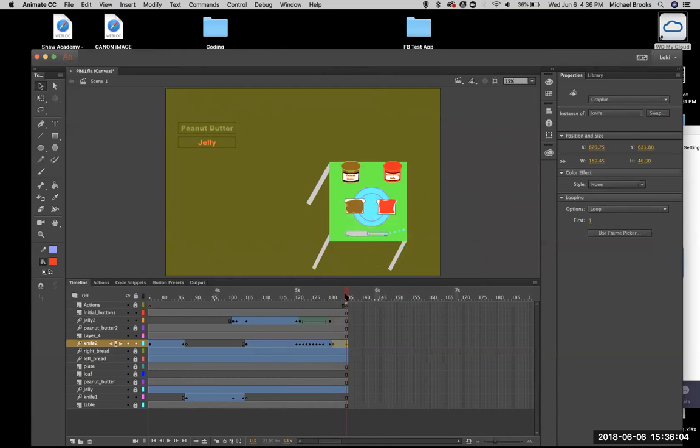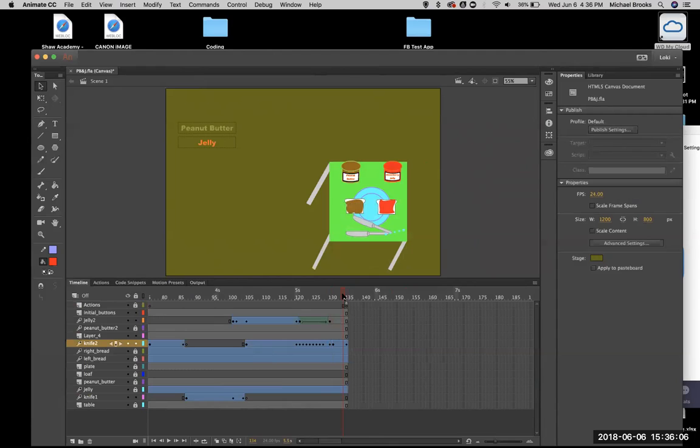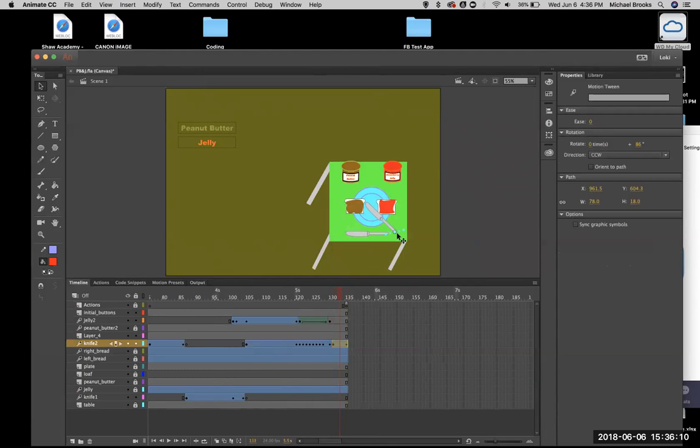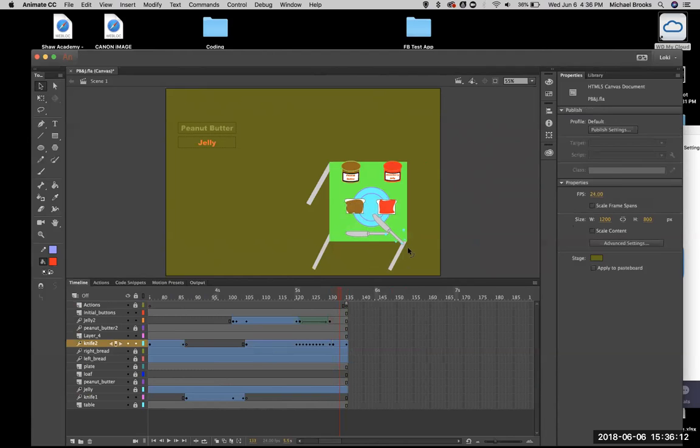So this is what we get, right? Well, I want it to curve out as it does that. So to do this, I want it to curve down and up. That way, it doesn't go through your sandwich. Does that make sense?